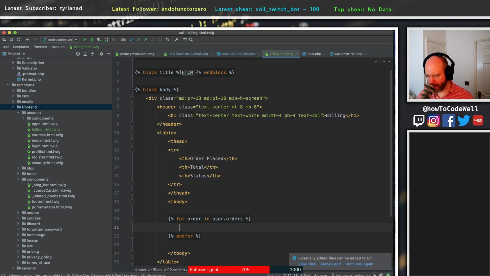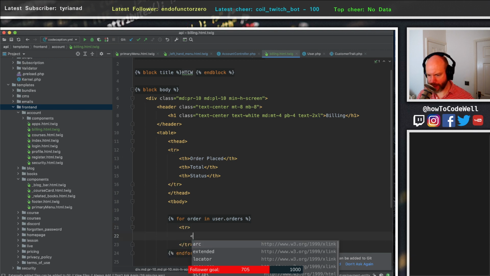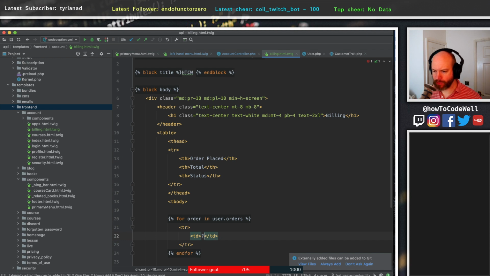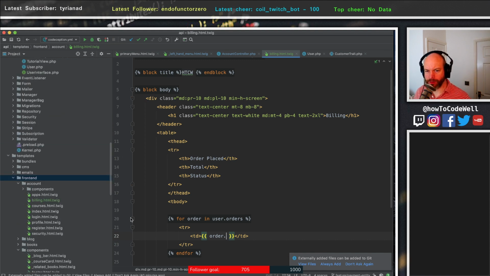And this will have a TR for each one of those, and then it will have a TD for the order placed. That will be the date, which will be order dot, now I don't know. That will be the order summary, right?